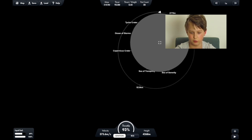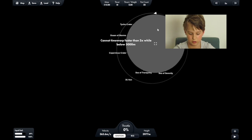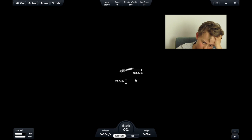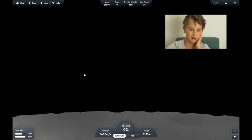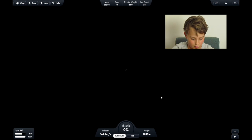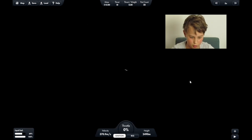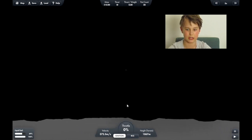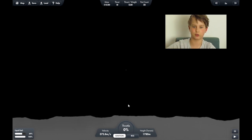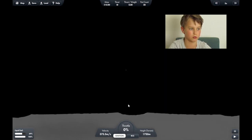Oh, this is gonna be difficult. Okay, catch into low moon orbit. Let's just. Oh. How high are we? Whoa, we're circling the moon faster than ever. Whoa. We need to slow this rocket down a lot. Wait a second. We're getting closer to the surface. Oh, this is bad. I hope we don't crash. Because then, oh my god, that's going to be the worst part of this video. If we crash, that is. Let's just hope we don't. I've got my fingers crossed already. Be careful though, viewers. If you cross two fingers, it'll give you bad luck. So make sure to only cross one.